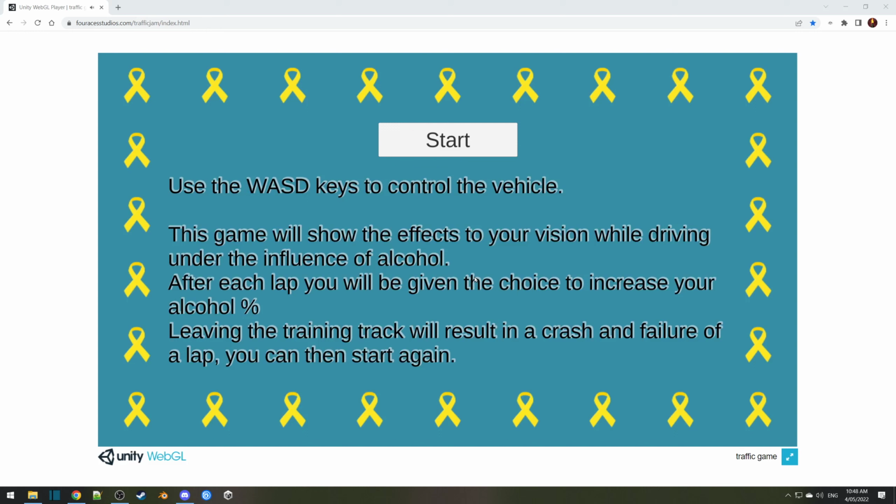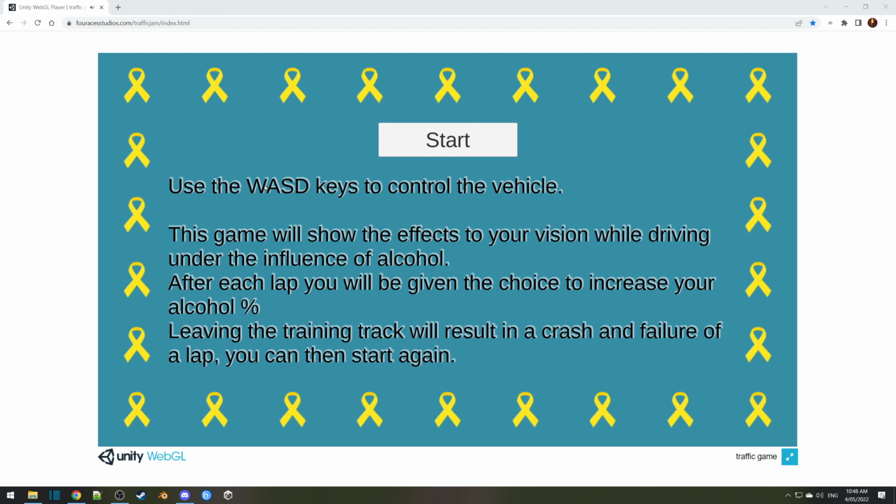Okay, Road Safety Week is coming up, and there is a game jam organised by the Northern Territory, but they're doing it Australia wide. So I decided to make a game, and I went along with the theme of how much alcohol percentage affects you as you're driving. So it's a car. It's on a training track.